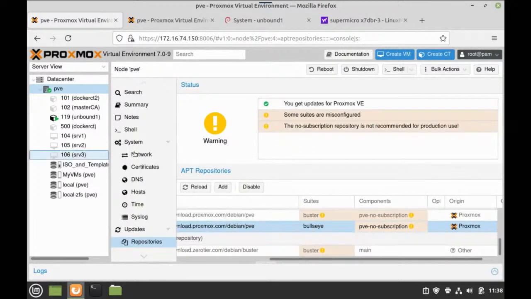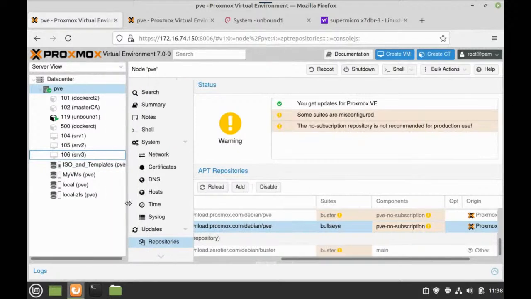If I could actually justify the cost of a subscription, I would absolutely support the Proxmox people. But on this particular server, since it's a dual processor server, I don't want to pay the price for a dual processor subscription.